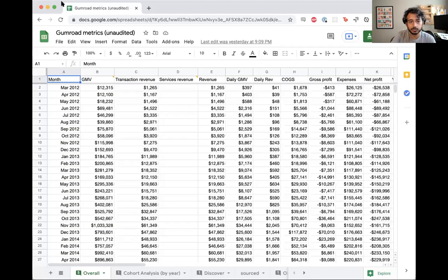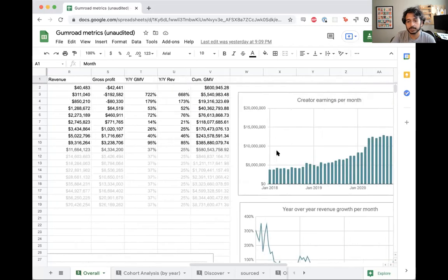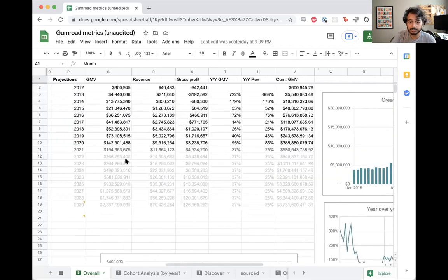For folks who are curious, I did walk through the important stuff, but if you go to roadmap.gumroad.com, you'll be able to see our roadmap and our change log and all of the things we've shipped and plan to ship. And you can also, I believe, link to there. This is the stuff that I look at, all the numbers I've shared. I do projections to answer that question, but it's literally just like I take the year and extrapolate it. So it's not useful, in my opinion.